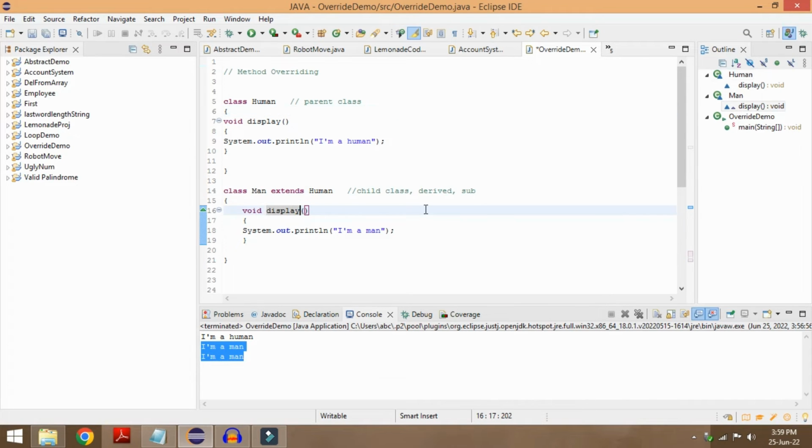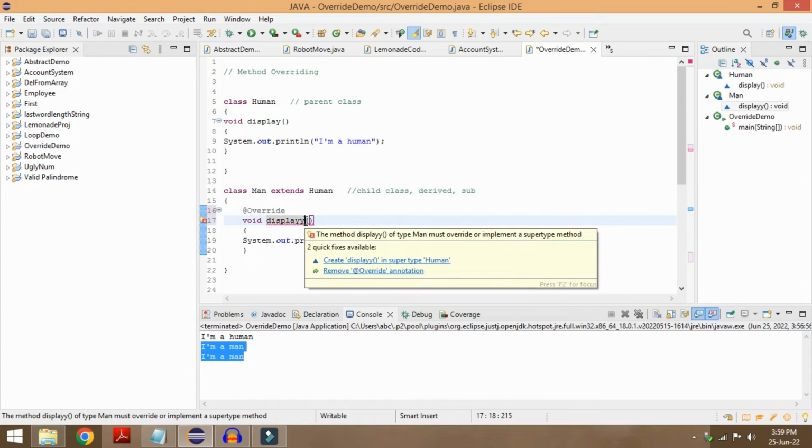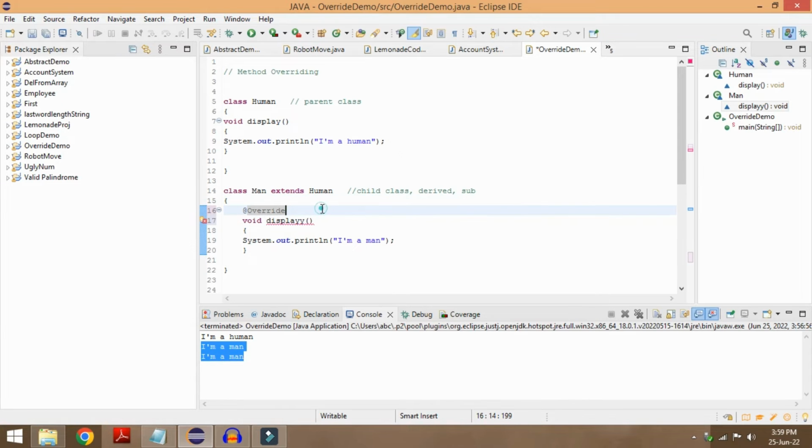Let's suppose while creating this display method, just by mistake, I put an extra y. This is something I'm doing intentionally right now, but while writing the code, because I want to override the method, just by mistake I put an extra y over here. So this is my logical error. In order to avoid this kind of problem, I can use an annotation, which is @Override, because I want to do this. This is the annotation that I'm writing over here in order to remove this kind of error, the logical error, because method overriding is something which we do intentionally.